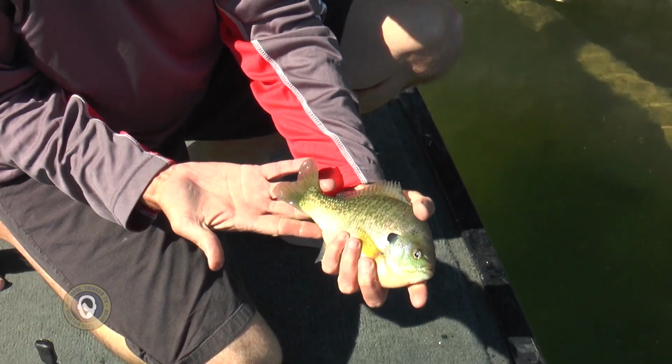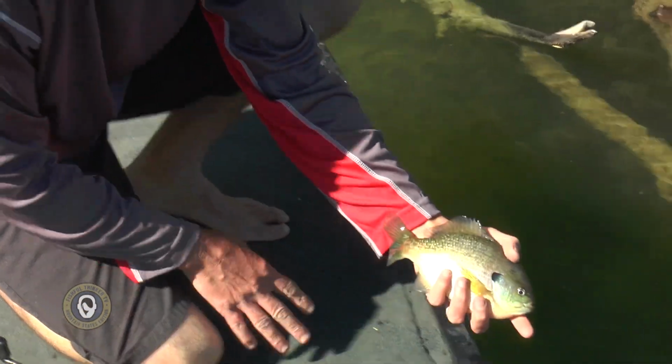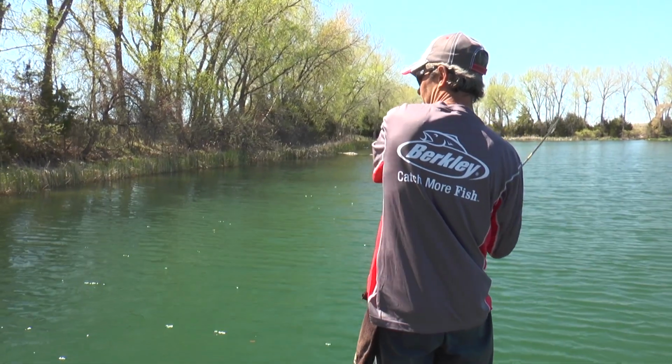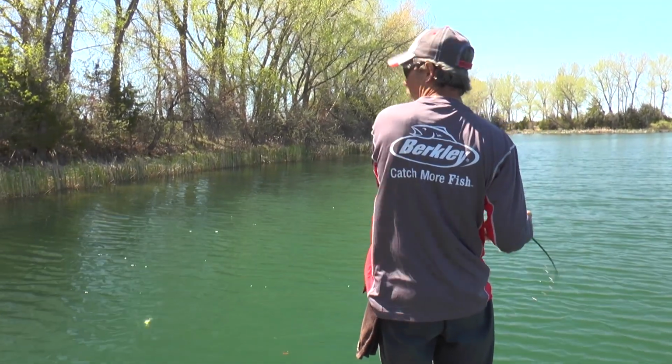Look at that thing. That's a slob, guys. That's a beautiful bluegill. We're gonna put him back. Some of them were bigger than others. Some of them were smaller, as you might expect. The only consistency we found was that the absolute biggest ones were the farthest from the bank. So if we found a big tree that stuck way out into the lake, there'd be crappies underneath that that was laying down. Another tree, another crappie.